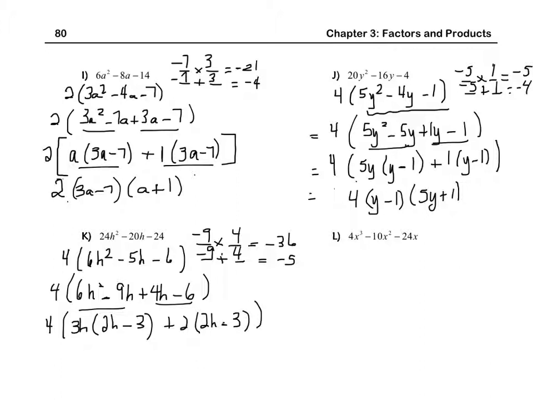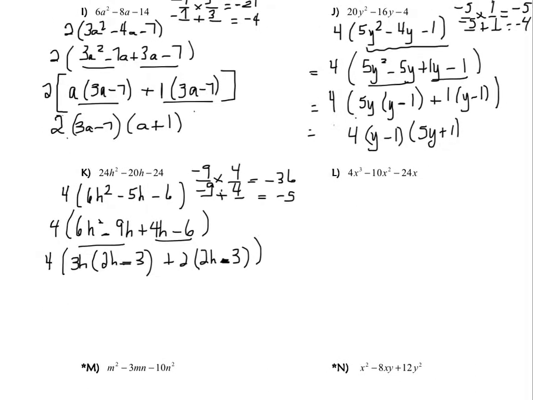So you know you're on the right track for factoring if you've come up with those numbers, there should be factors. So these two factors, again, should be the same that's left inside. If they're not, you've done something wrong.